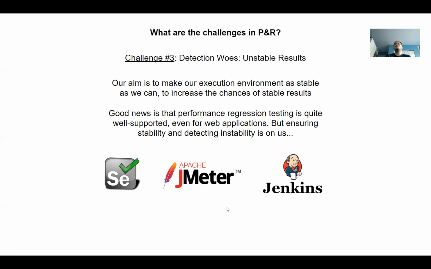Well, the good news in terms of testing, though, is that it's fairly well supported when it comes to tooling. So you have Selenium, which I mentioned earlier. This is something that's also used for performance regression testing. And you also have JMeter. If you want to do back-end testing, this is what you would use. And Jenkins is sort of the framework that we use to run our tests, essentially.